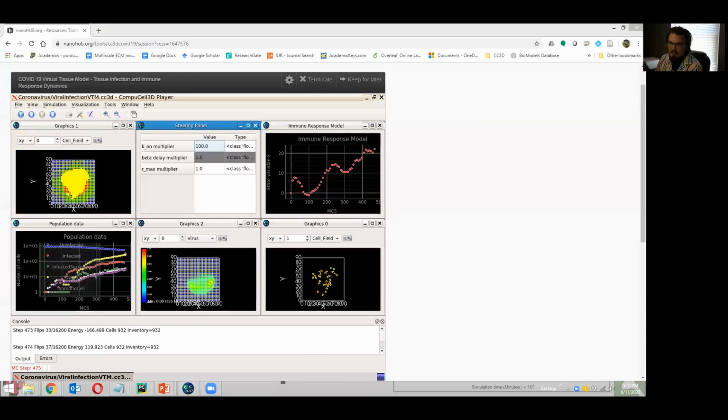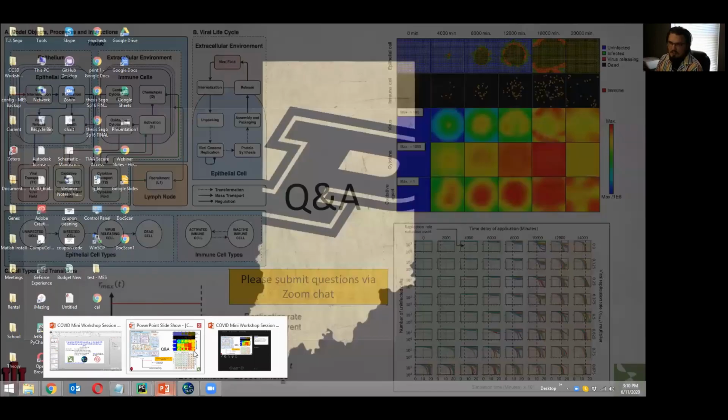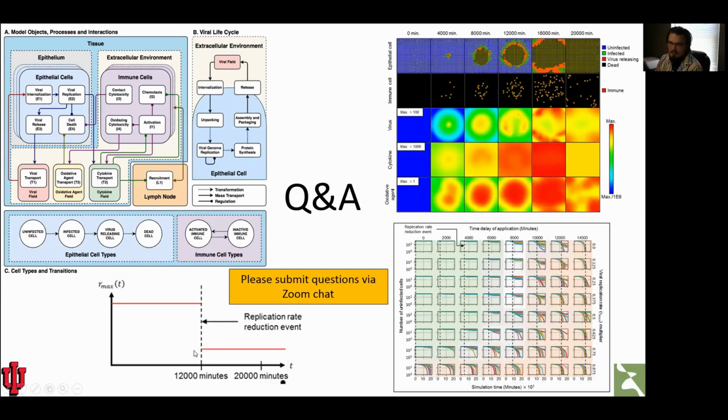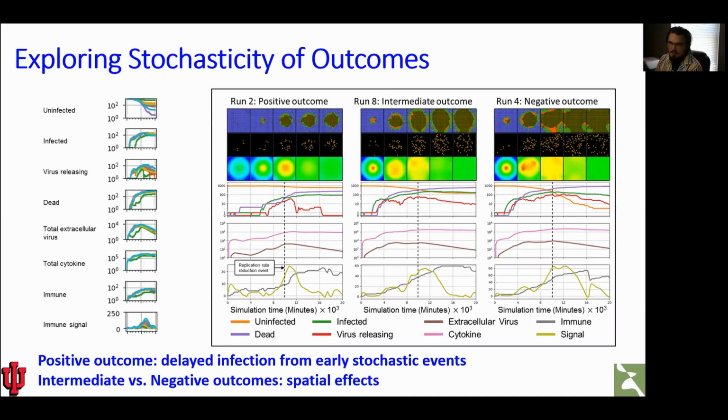In my particular research, I'm interested in taking these sort of higher level measurements. For example, we'll just roll this back a little bit. These measurements here are the measurements of total extracellular virus and the total cytokine.